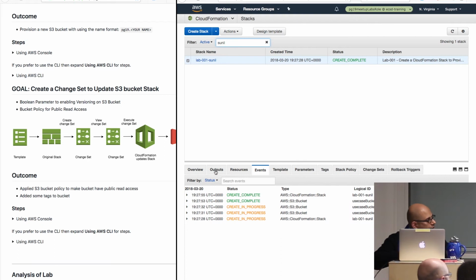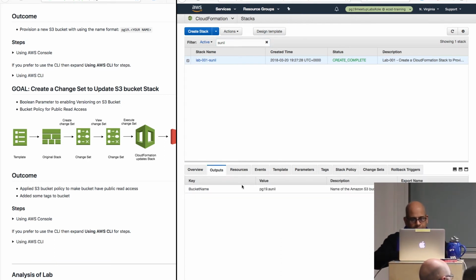If you go here, you will see the output, and it shows you the bucket name and the value. So you can actually output stuff for auditing purposes of what you've done. And you'll find this quite useful when you provision an EC2 instance, because you'll want the public DNS, the public IP, maybe the name of the actual EC2 key that you've used.